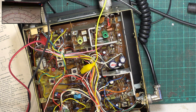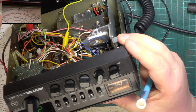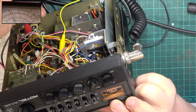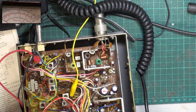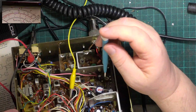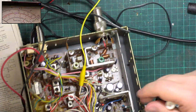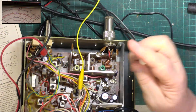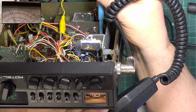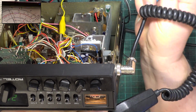So we want the meter, the TX meter, to read something near. So let's see what it does. Bangs across to 5, so we need to adjust that so that it's 4. I'm struggling with this mic being this kind of plug, to be honest. So there we go, we're on the 4.